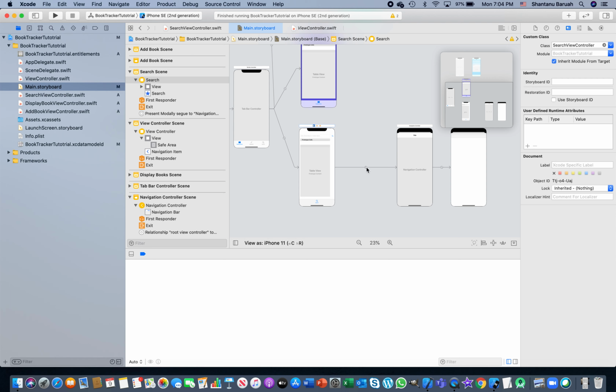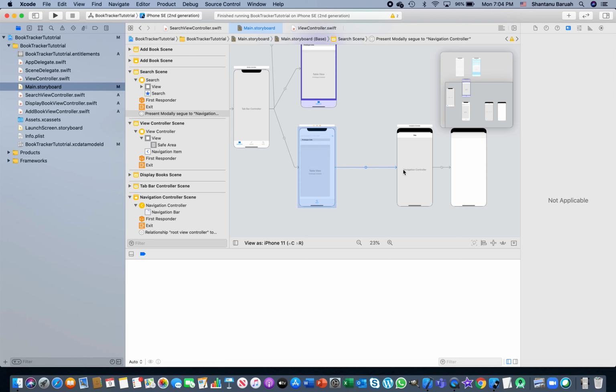But before we write the code, click on the connector that you have now, which you created, the segue, and go to its property. And you have to give a name to it so that when in the program you want to identify it, you have a name to uniquely identify it. So I'll say, this is my detail book screen. So I'll say detailBook. I always get the first letter small. That's the nomenclature I follow, although it's not required, but it's a good way to write all the variables and the reference names so they're easy for you to understand. And as we always do, we add at the end what this is. So this is segue, so we'll add segue.